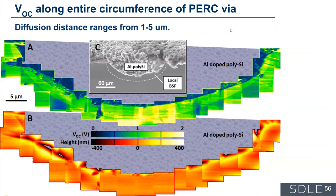In the VOC, we have an even stronger marker for where we're within the direct via versus into the doped local BSF. That's the green band that extends, as you see, somewhere between 1 and a few, and up to 5 microns into the specimen. And that depth is not uniform, which is an indicator that the diffusion profile will depend on local orientations and local position, and in any case, the local thermal history during that processing event. So it isn't quite as uniform as we would all maybe like to imagine. But at the same time, it is only ranging over a couple of microns.